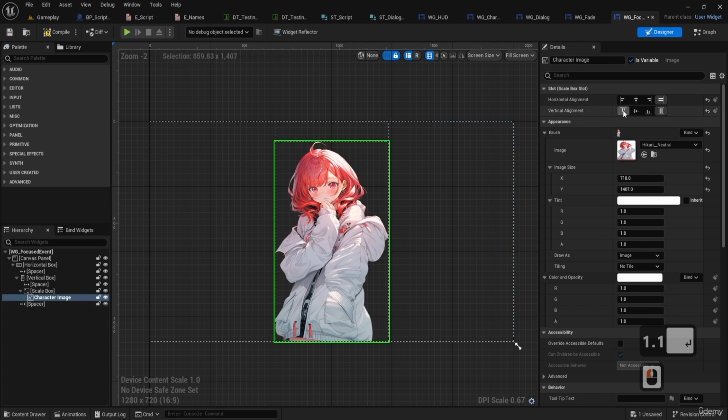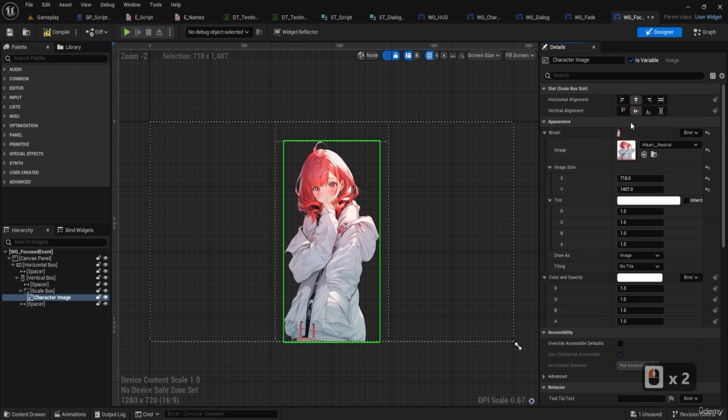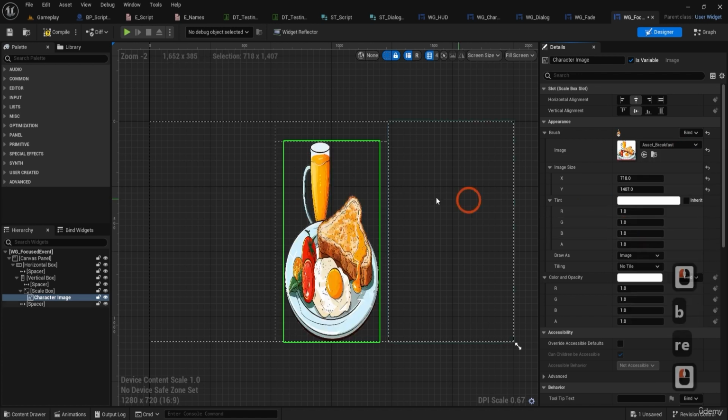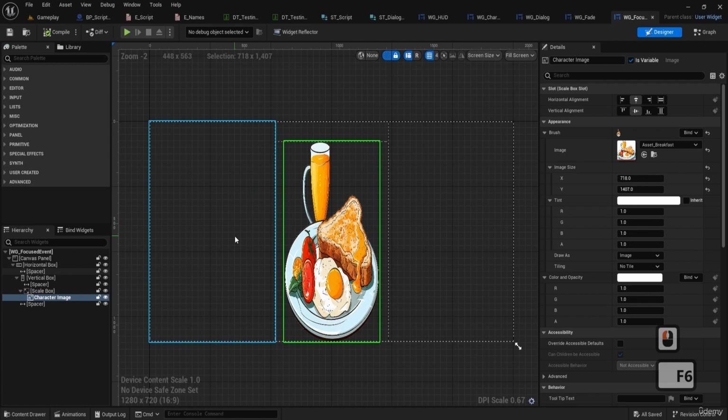And in the middle picture, we don't want it to fill vertically and horizontally. We want it to center align. And let's choose the breakfast, just to have an image. Oh, so this is a little bit stretched. We're going to reset it to default.